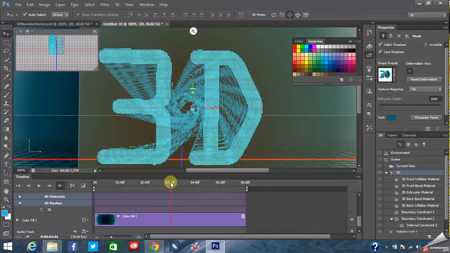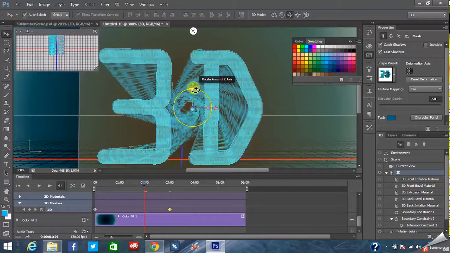We'll say it'll be here at 3. So we'll go ahead and keyframe that. And we'll go down to, and we want to spin this, but we don't want to spin it quite 180 degrees.